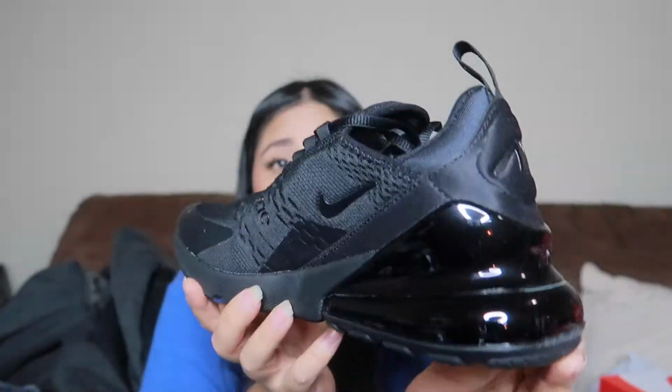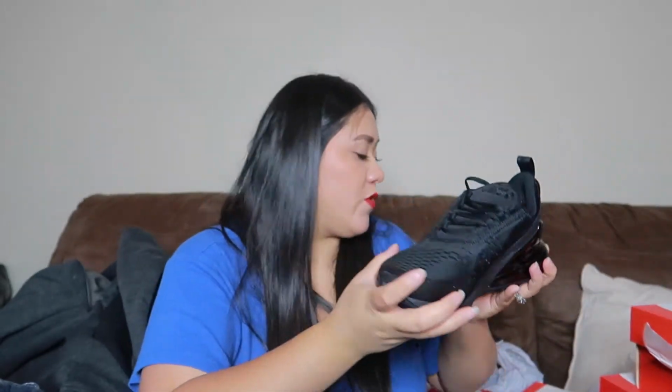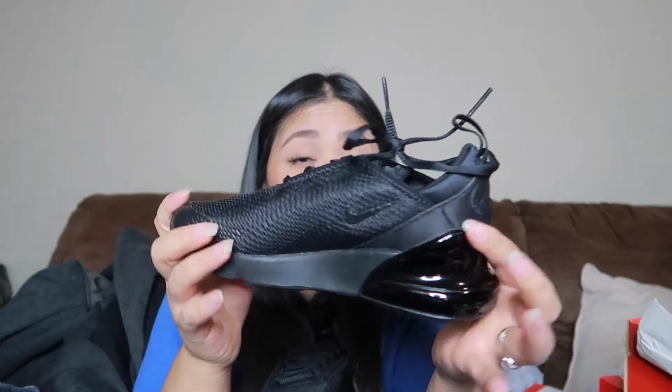The second pair that he grabbed are these Nike. And he said that these are super, super comfortable. And they are super, super nice. I'll link them down below for you guys. Joey decided to pick the same as Jason because he tried them on. And he did say that these are super comfortable. So kids out there, if you want a comfy shoe, they said that these were really good. So it doesn't come from me, it comes from them.